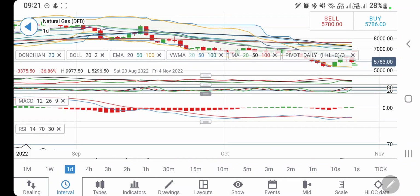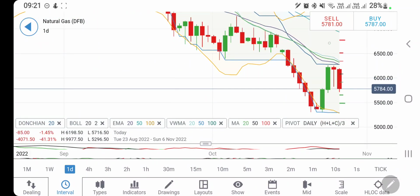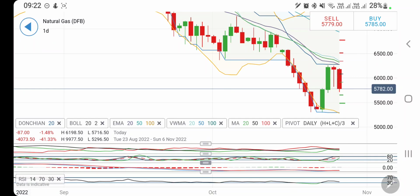And now look at the daily charts. See, the new candle is yet to start, but look at the two candles. I told you lower highs, and yes, you can remain short. Only bullishness, yesterday I told you, is above 6.24, failed to breach past. It is still giving you higher lows, and possibly when the next candle starts, and if it draws below 5.7, then you can expect more bearishness to be seen. We can expect 5.4, 5.5, 5.45 levels to be seen there.